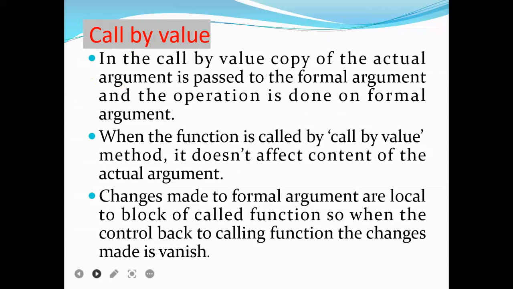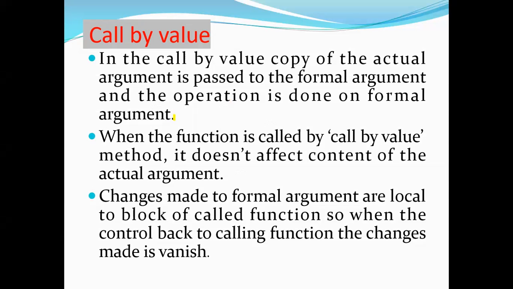Okay, first we'll go for the call by value. In the call by value, a copy of the actual argument is passed to the formal arguments, and the operation is done on the formal arguments. Whatever the operation is, it is through the formal argument. What is meant by that? We'll see that later. We'll just take an example.